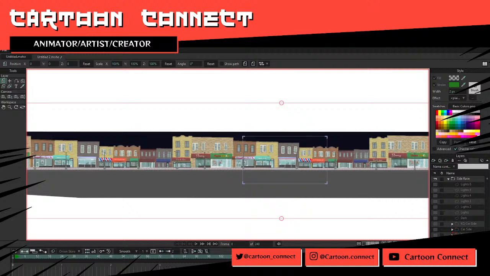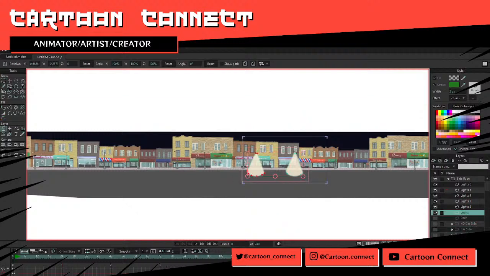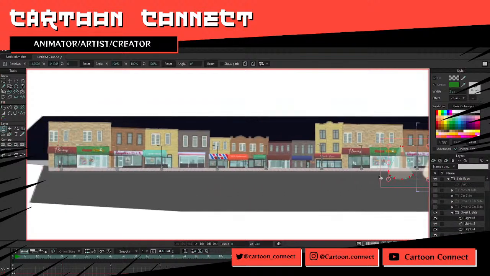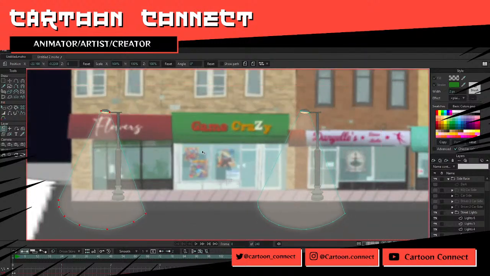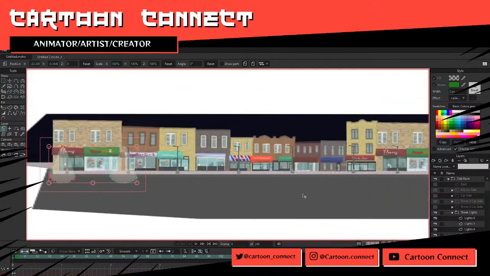Okay, the street lights are in the group, but now let's actually put the lights that go with the street lights in that same group. It just makes more sense. I need all of these in there. What you doing? Okay, so here's the first set. Line them up.